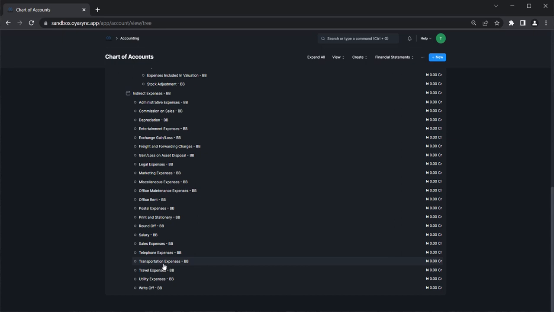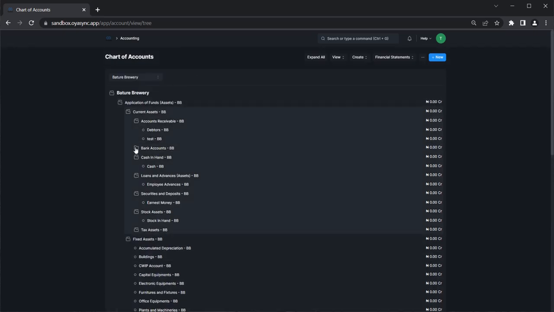Right. So that is how we create chart of account heads or line items in chart of accounts. One more thing you should know is that on successful creation of a new company in an instance, a default chart of accounts is created. So it's not like you're going to have to create every single line item one by one. The ERP creates the chart of accounts for you. Then you can modify and edit it to your own taste, to what is suitable for your own company.